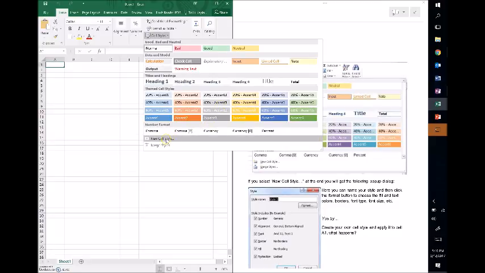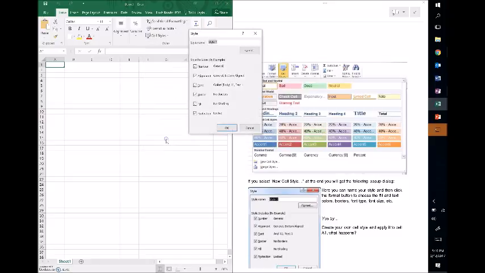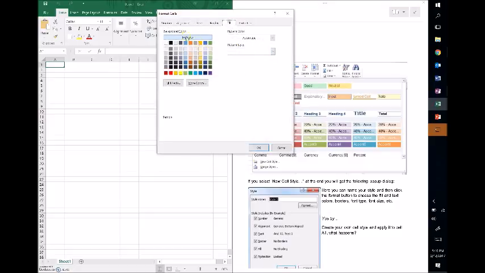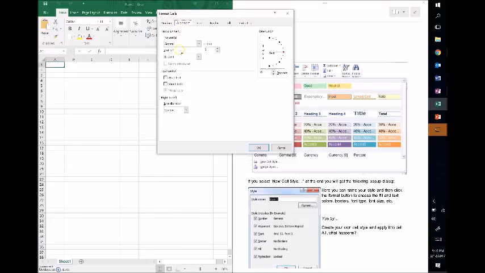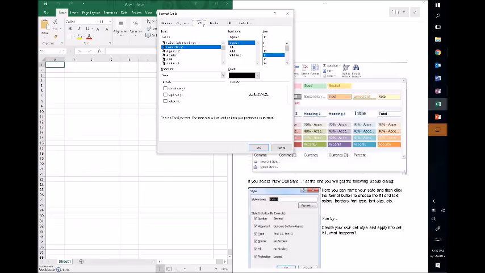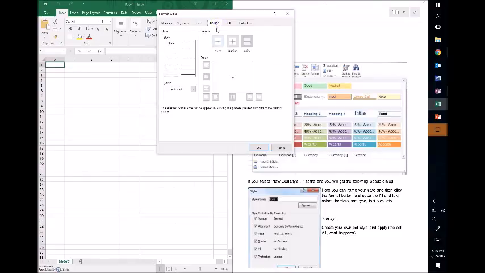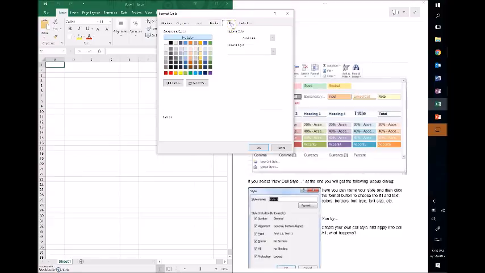to get those options that you just saw in the packet. Or you can create a custom cell style. If you want something very specific, you can go into this option here. We'll give it a title called sample, and then click on this format button. When you do that, you have all of these different options. You can choose the number format, the alignment, the font color, the font size. You can choose whether or not there are borders, and you can choose the color fill.